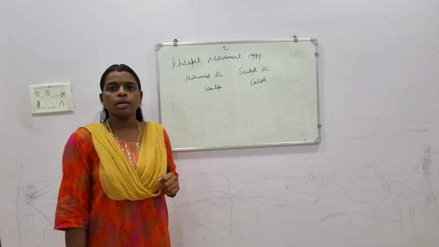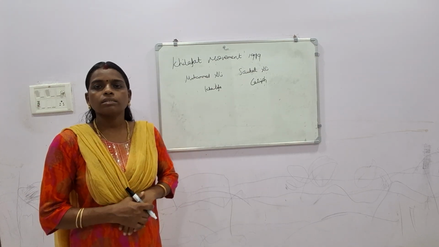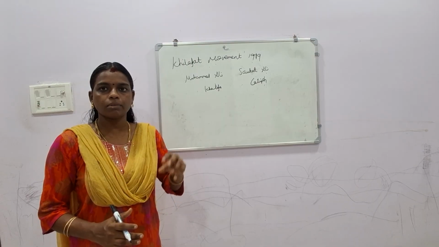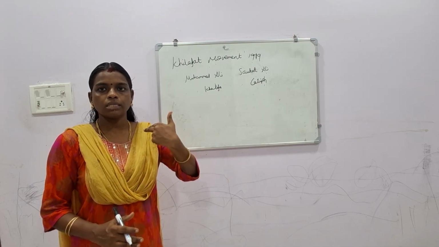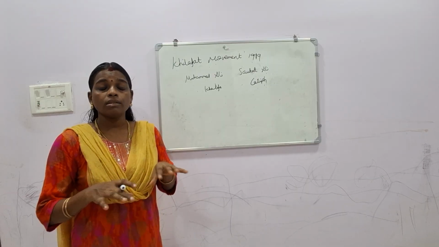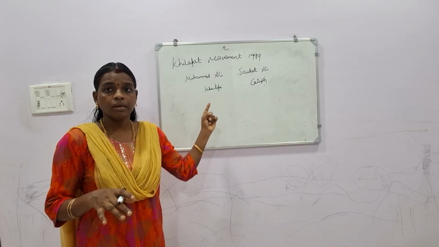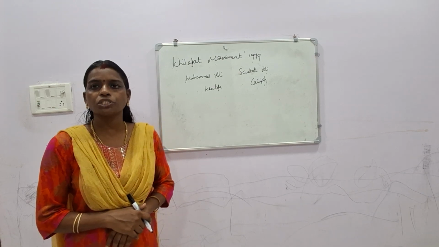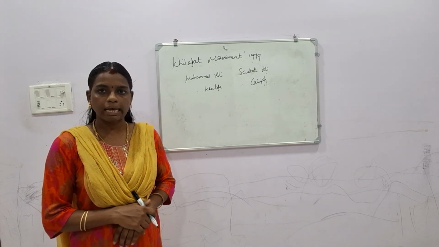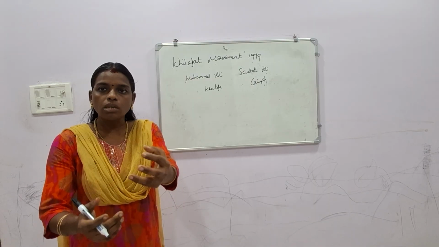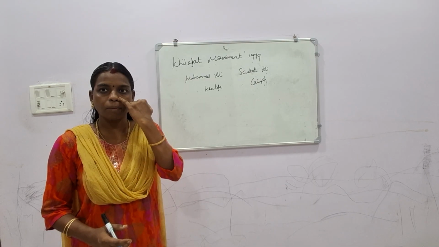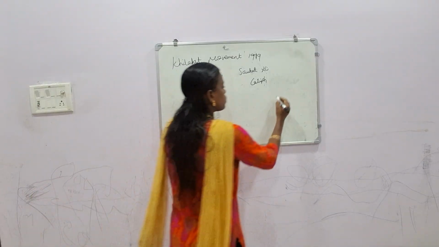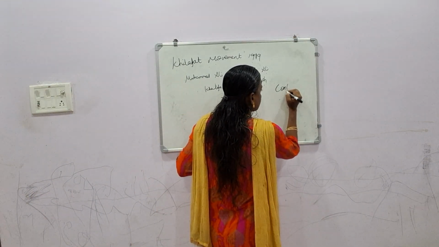First, after the First World War, a treaty was signed with the Turkey Caliph. Turkey was ruled by the Caliph. The Caliph was a leader for all the Muslims of the world. Muslims did not reside only in that particular country; all parts of the world had a Muslim population. So when the treaty was signed between the Turkey Caliph and the victorious countries of the First World War, they introduced harsh terms on the Caliph. They ill-treated the Caliph. They tried to confiscate the powers of the Caliph. Some powers were in the hands of the Caliph, and the victorious countries wanted to confiscate those powers.